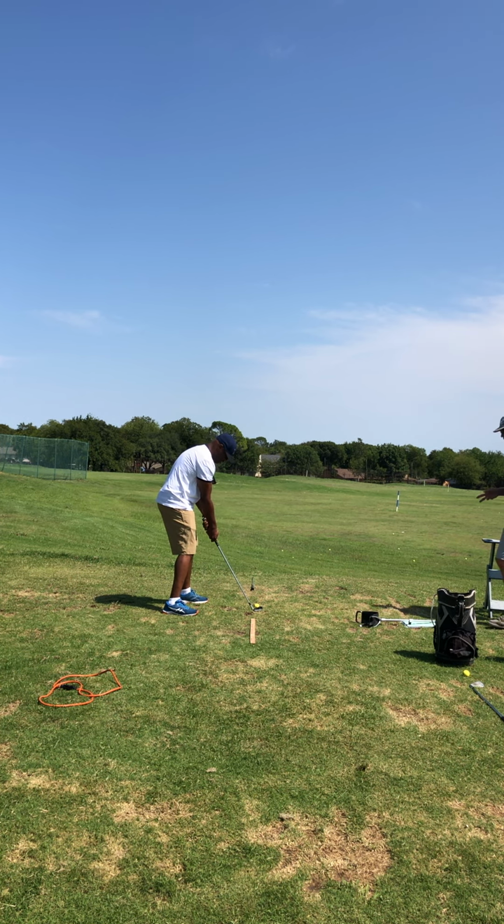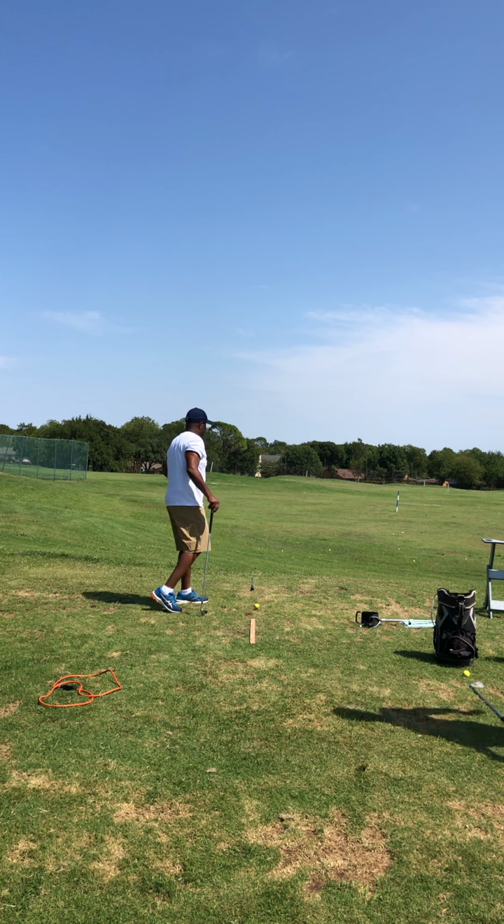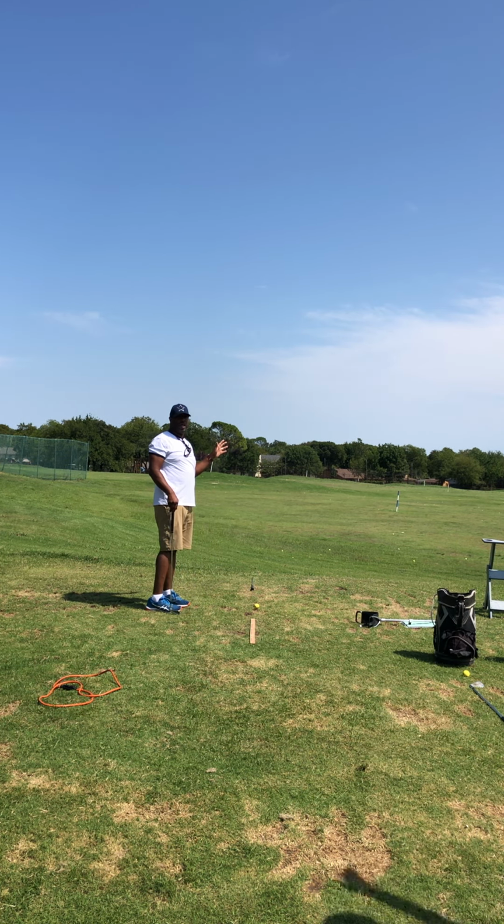Sweet. Okay, so that spun right to left, that's called a draw or a hook. Anything that spins off left to right is called a slice or a cut. Okay, so a slice is anything that goes what? Off to the right. Anything that goes to the left? Is a hook or a draw. Hook or a draw, anything to the right is a slice. Correct. Okay.